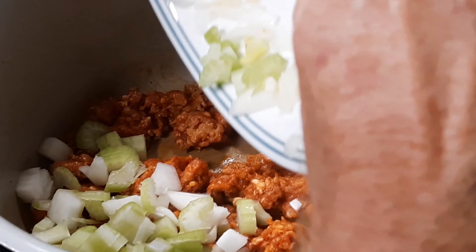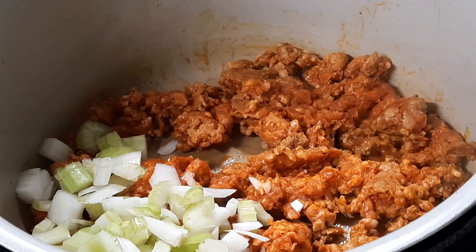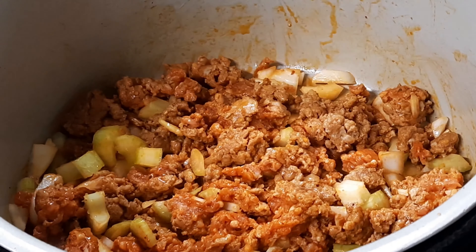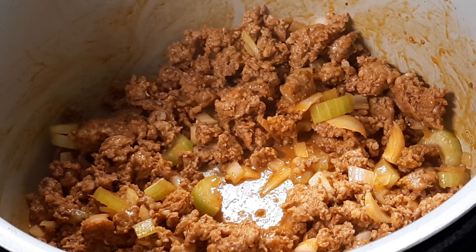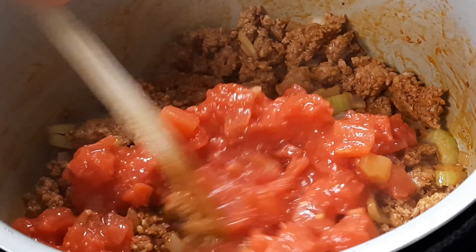It's been about two minutes and we're starting to brown up, so it's time to get our other stuff in. How soon you add the onions depends on how much you want to cook them down. If you like them a little more raw, wait a bit; I like mine near translucent, which I consider cooked down — it adds a lot of flavor. I like to get my onions in a little early to get all that flavor moving along. We're cooking up real nice; nothing takes long in the Foodi.